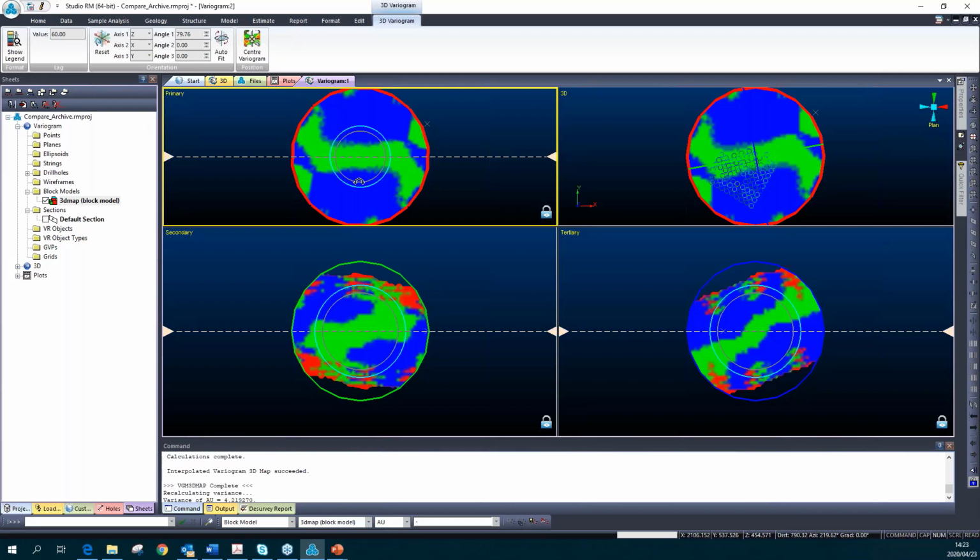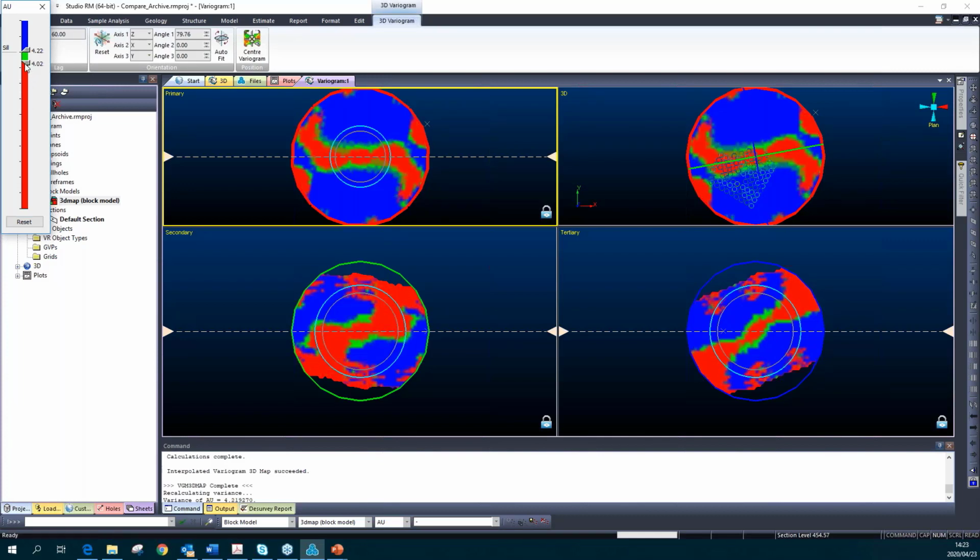We could also change the legend. If you look at the top left-hand corner, there's a Show Legend button with a scale bar. The sill is automatically set to the variance of the data, but you can move the slider up and down just to change this intervals. Okay. You will see there's an auto-fit button as well, which typically asks you to move the scale bar up and down until you've got a solid red area around the center of your contour map.